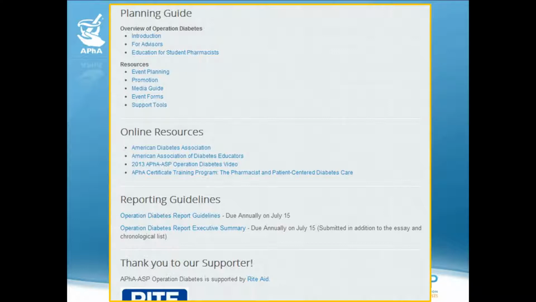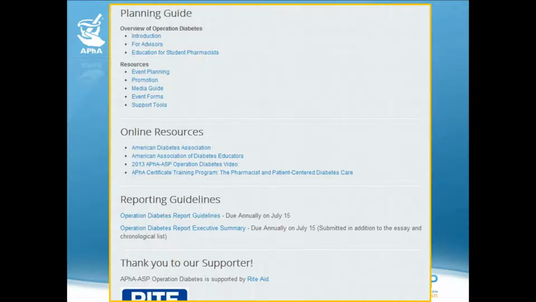Now, next you'll see an event planning form, which again has the documentation form attached, but it also has some tips to help you see what goes into planning a successful event. What do you need to be thinking about 2 months ahead of time, 1 month ahead of time, if you're unfamiliar with a specific event that your chapter really wants to get going. So I encourage you to go to that event planning link to help get off on the right foot.